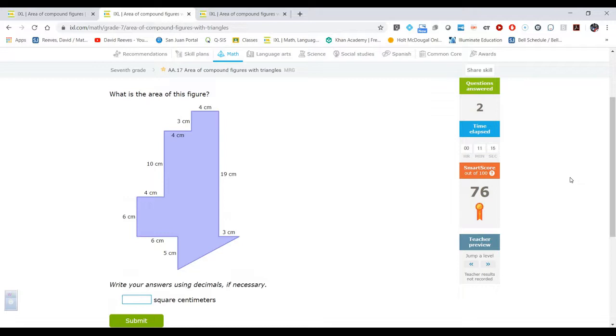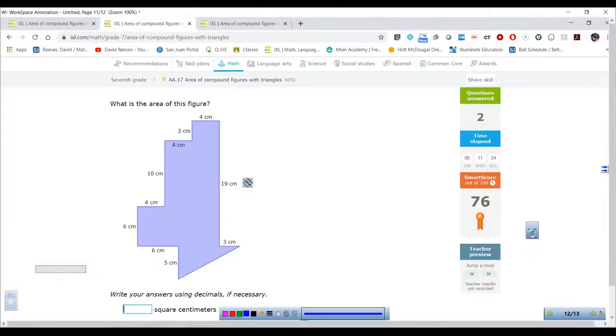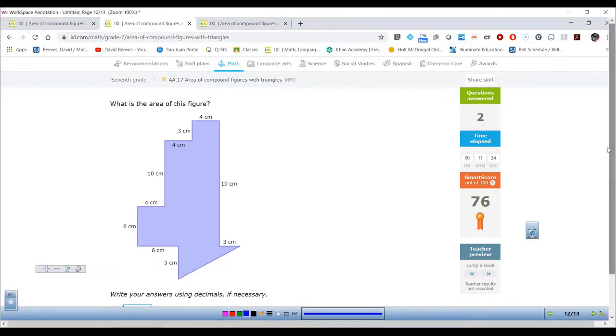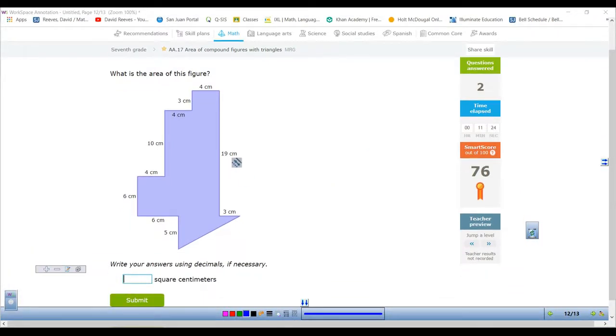All right, so I'm going to skip up one more level and see what they give us here. Okay, so this will be our last one. I think we're going to do one that involves rectangles and triangles. All right, so again, we have different choices on how we choose to do it. And I bet some of you are going, why did you do it that way, Mr. Reeves? I would do it this way. And that's fine. You break it up however is easiest for you. That's a great thing about these problems.